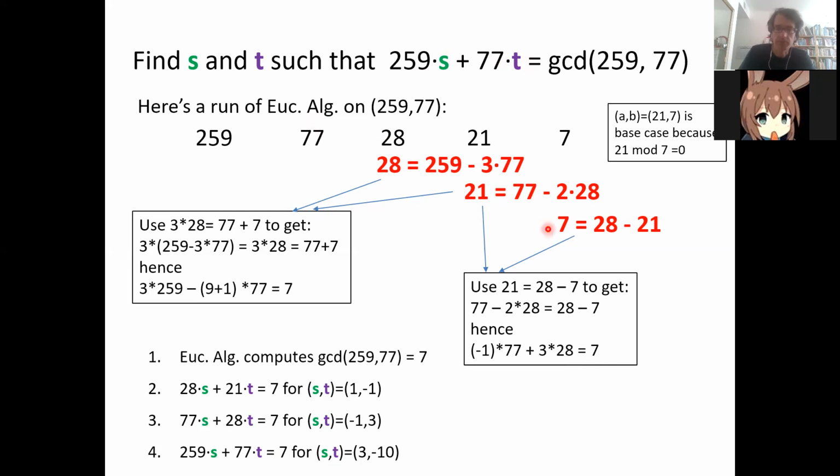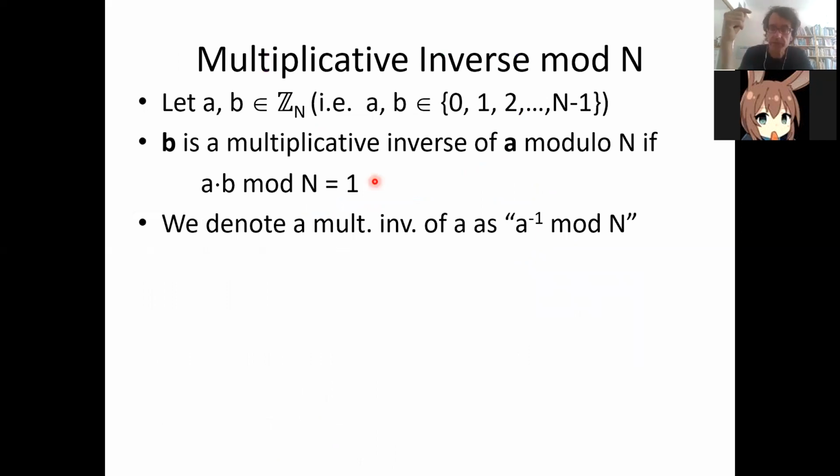Okay, right. Why am I looking for this coefficient? Because this allows me to compute multiplicative inverses in modular arithmetic. If a number a in this residue group, which I denoted Zn last time, has a multiplicative inverse, we denote it b, and it has to satisfy this equation. It's something that multiplied by a mod n gives you a unity. And then we can use a customary notation for inverse, but it is not a rational fraction, okay?